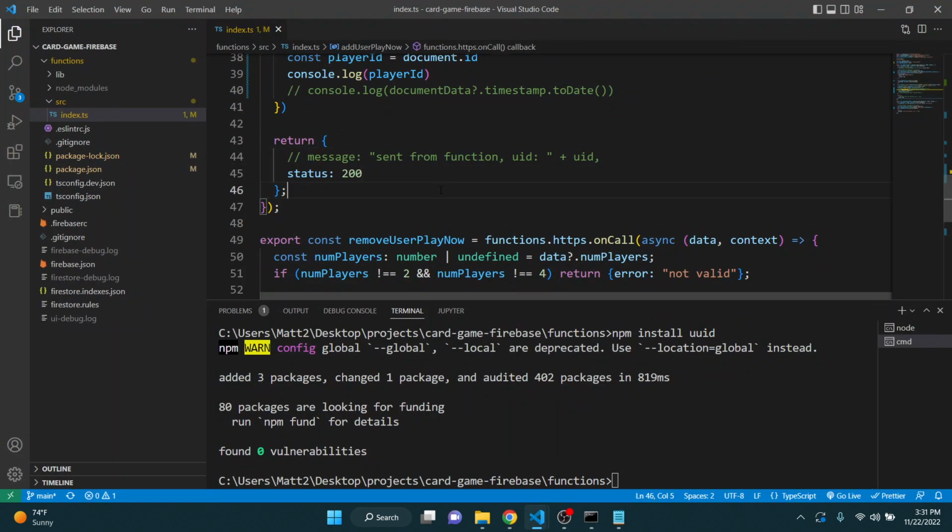So there's two things I could do here. I can make a game ID, pretty short, like 5 letters, a mix of 5 letters, numbers, whatever.